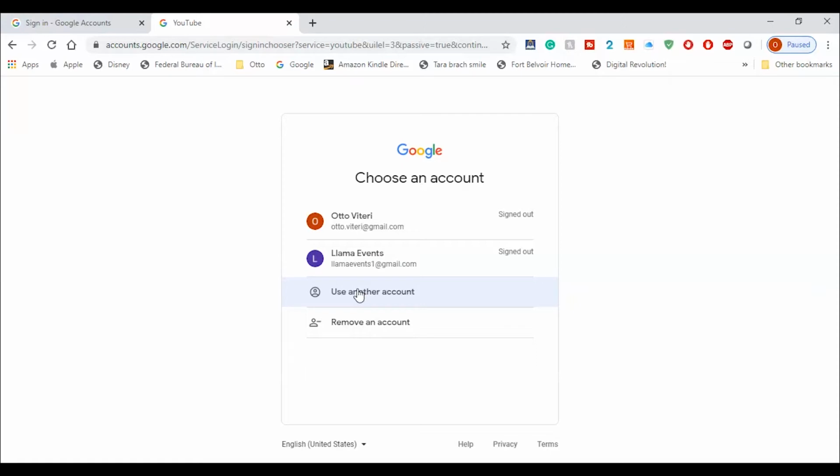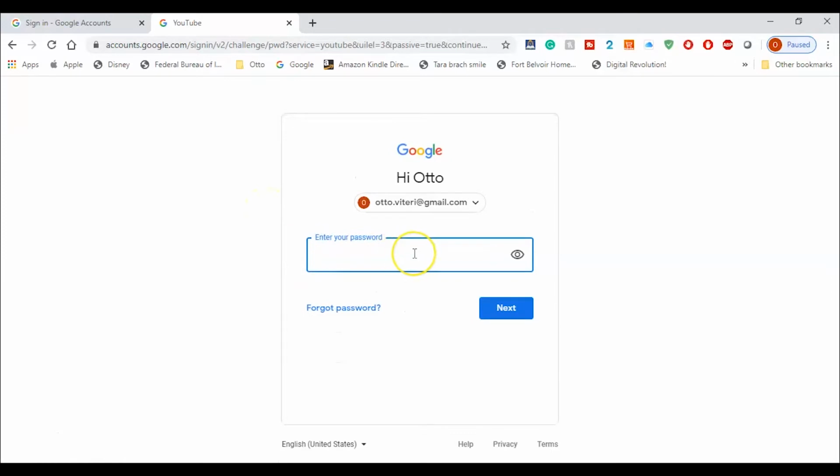You're actually going to create a Gmail account, and YouTube is owned by Google. Google puts all their apps together. So once you get a Google account, your YouTube account is going to be linked to that. If you're already logged into Google and Gmail, you're going to be able to just log in. Once you have an account, I'm going to go into my regular Gmail account, sign in there, and enter my password.